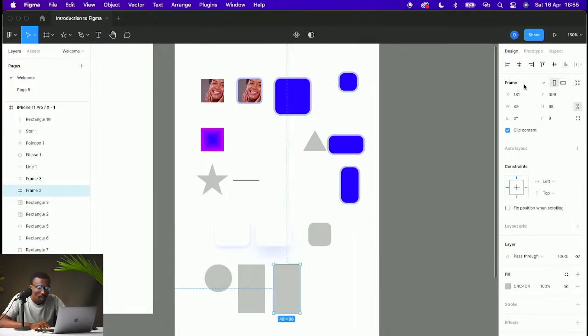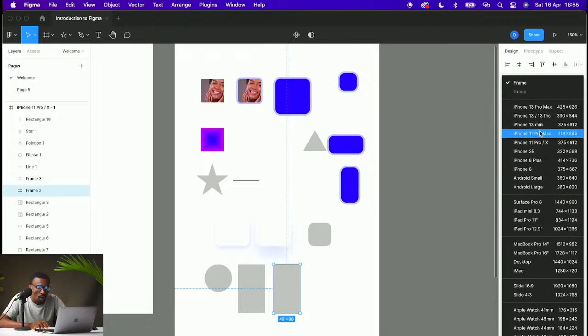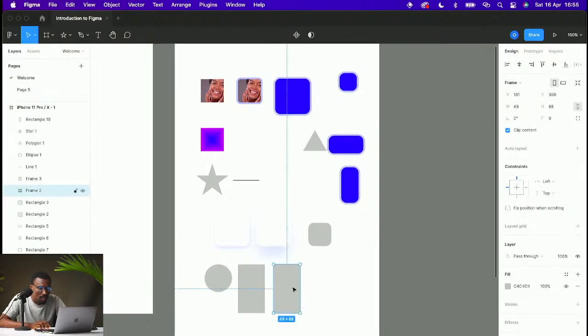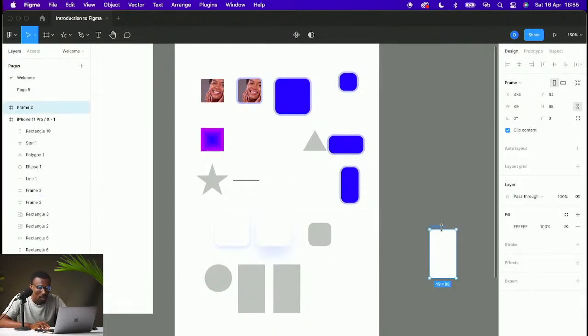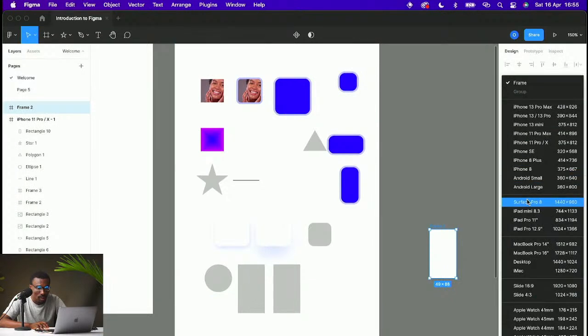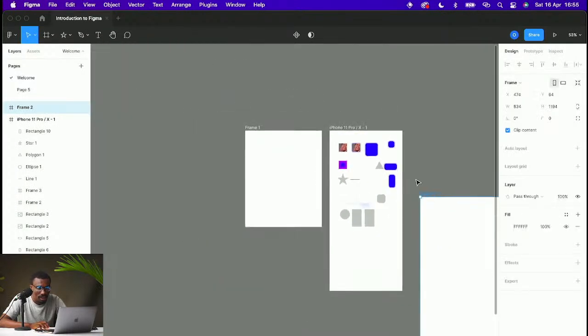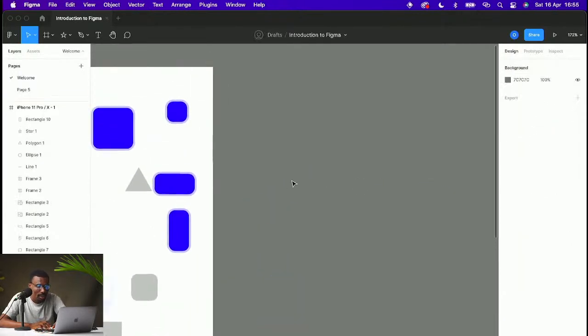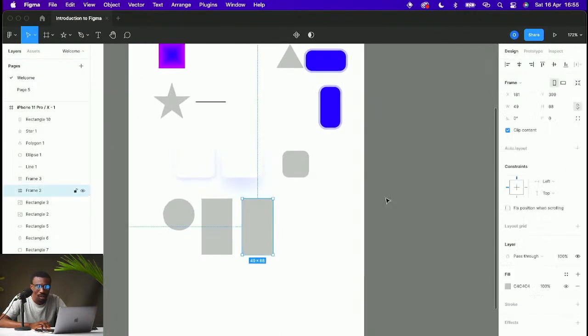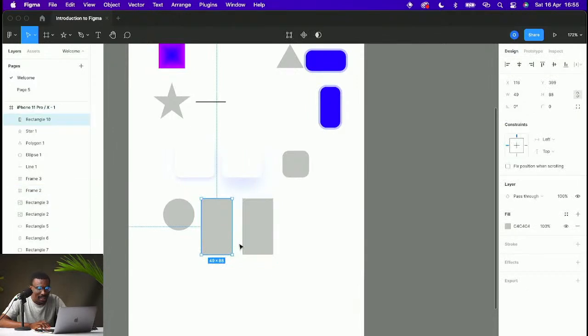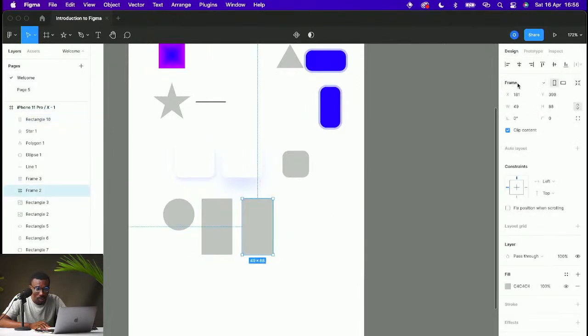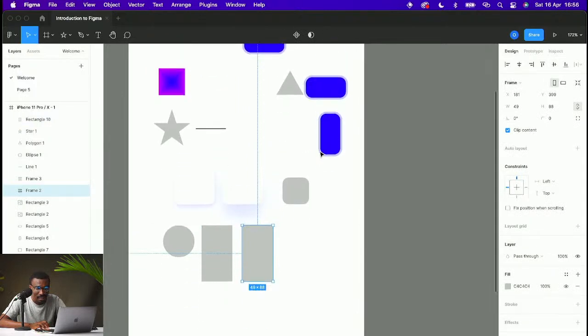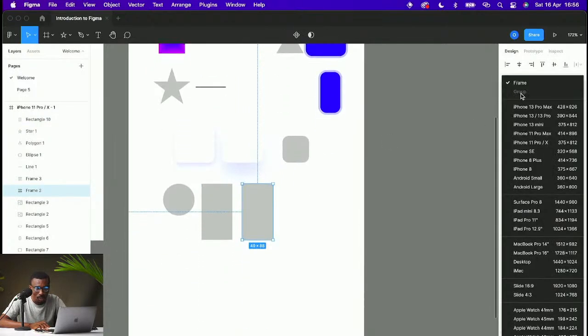Now, on your frame, you can actually move from frame to group, or decide the kind of frame you actually want to work with. So let me just duplicate this, give it the same color, and then change this frame and say, okay, I want it to be iPad Pro 11. See, it just suddenly grows into that particular size. So you know the kind of shape object you are dealing with just by looking at the contextual menu. Once you are dealing with a frame, the name here will show you frame. If the frame has objects inside it, you can always change it back to a group. I'll come back to that.